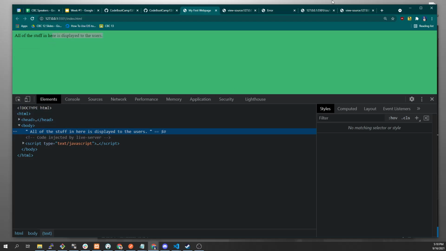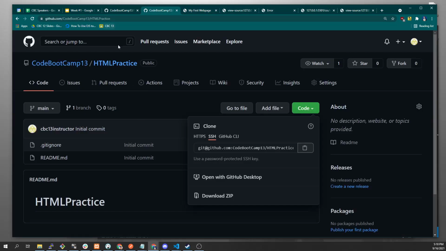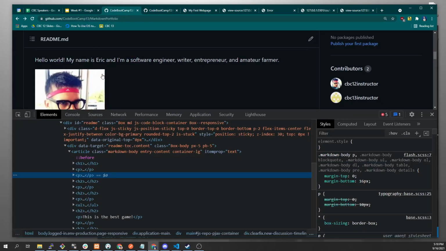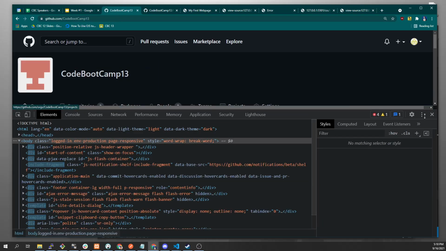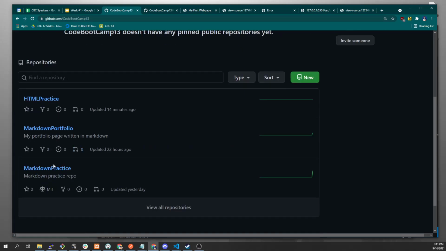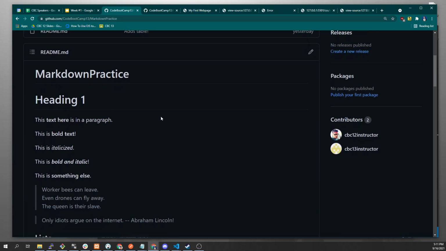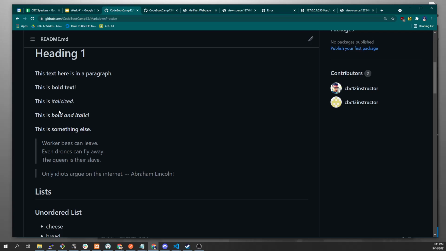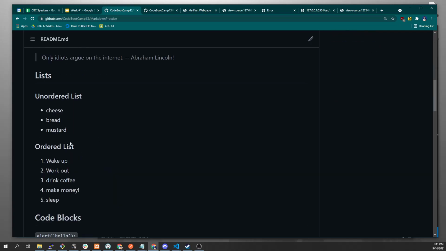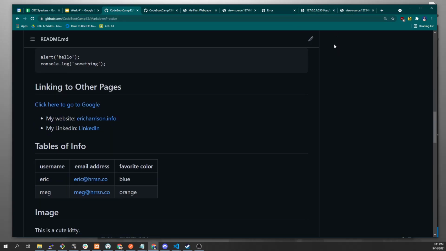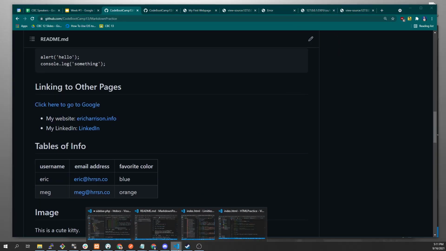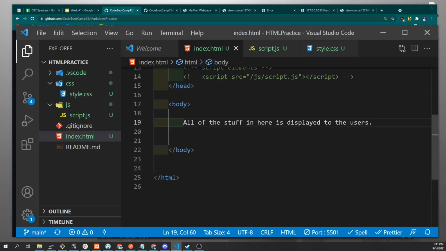Okay. So yesterday when we were playing with Markdown, let me see if I can pull up that Markdown practice. Close this. Markdown. We were talking about all the basic structures of our page. So we had a bunch of headings, a bunch of bold tags, we had quotes, block quotes, unordered and ordered lists. So let's just recreate all that functionality with HTML.